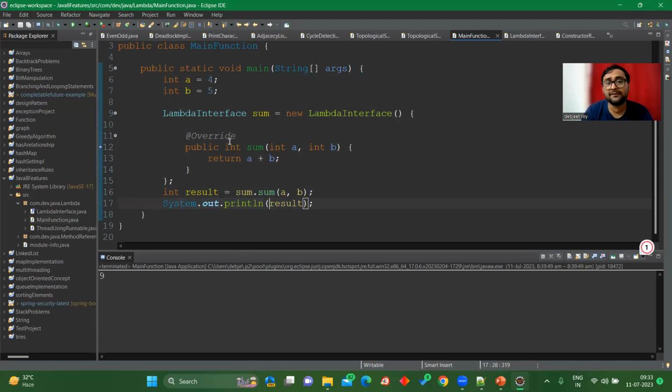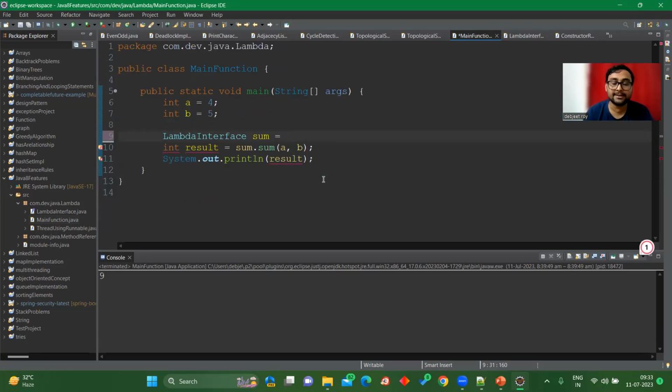So with the help of a lambda function, how can we do this? With a lambda function, all these things can be removed. If we remove all these things, it will just expect two arguments, right? It will take two arguments, x comma y. Okay, and with the help of x comma y, it will give x plus y. That's it.